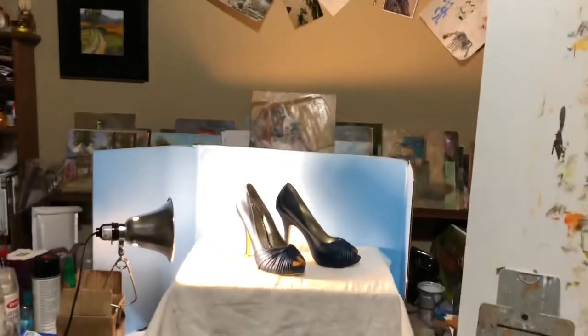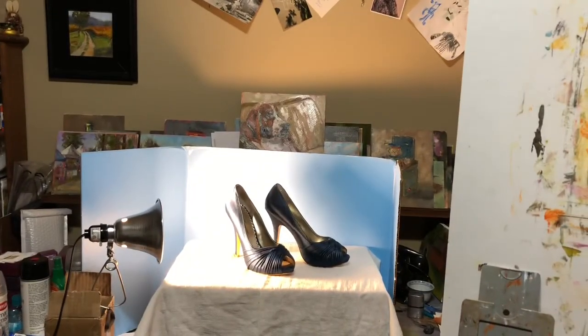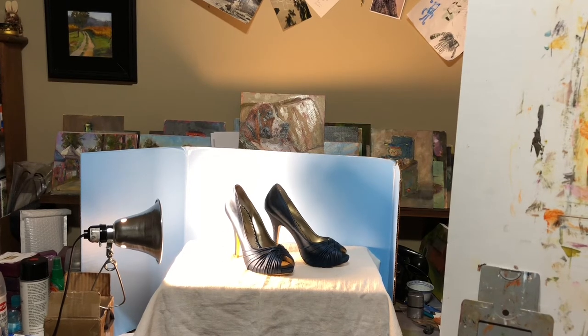I set this pair up to do tonight. It's kind of a satiny blue pair. Kind of interesting, I think. I tried to think about position too and try to set them in different positions. 5x7 is a small format to get a whole pair of shoes in, but I'm doing my best. Sometimes they run off a little bit, and that's okay too.